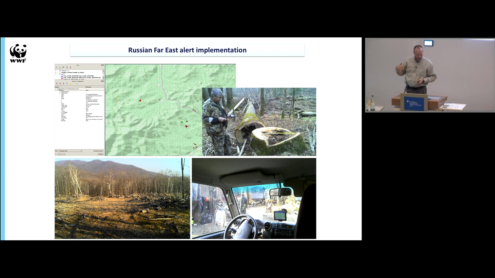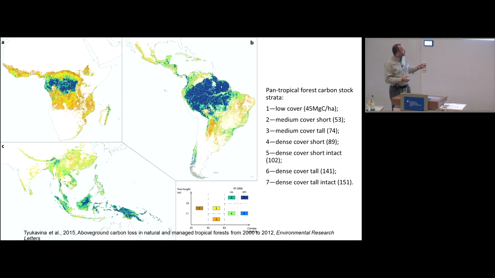And then the people in WWF were saying a week is too slow. When we go out there after a week, they're gone. So they put up camera traps because they leave the logs, and they have to come back to the logs to take pictures and stuff. Then you can imagine the loggers saying, no, let's smash those camera traps. So there's this interesting thing in terms of when illegal loggers understand the technology, they can change their behavior and try to hide essentially. We're seeing that in Far East Russia.